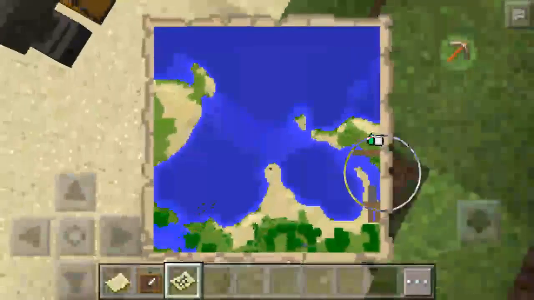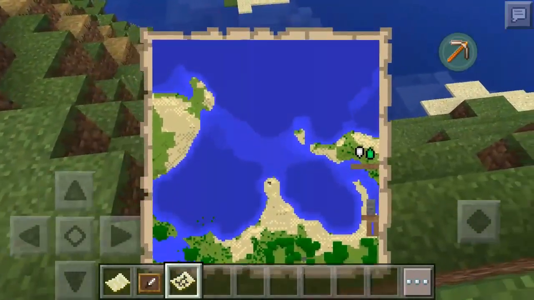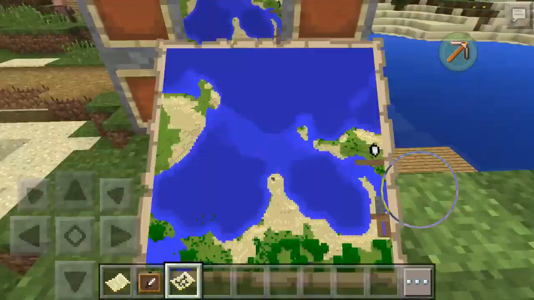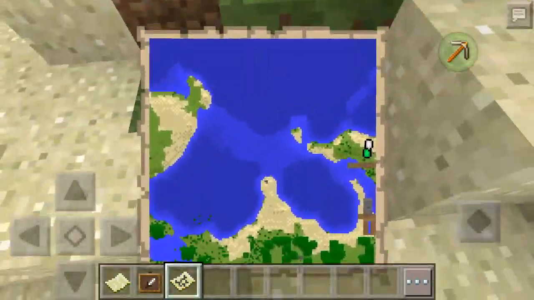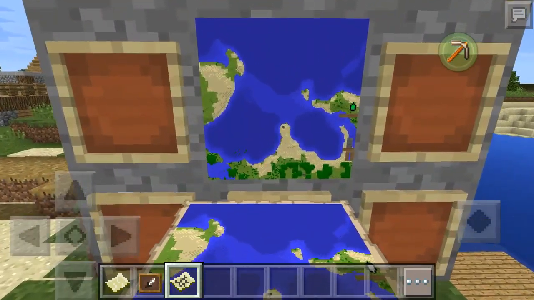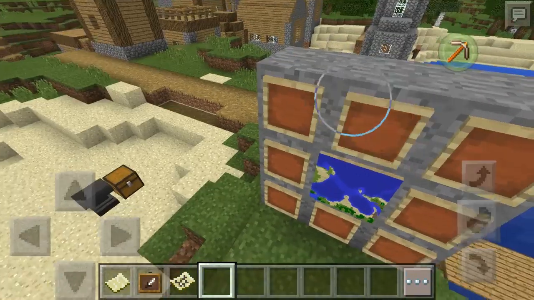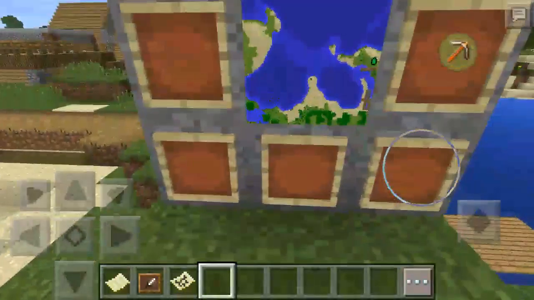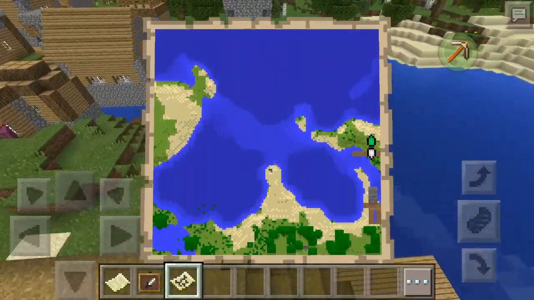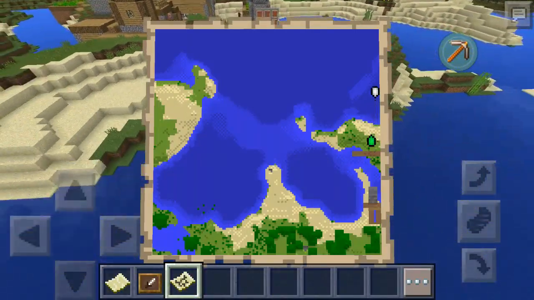As you can see now, my map has a little pointer thing. Now, to get the one above this, like the one on top right here, I'm going to have to look at which direction that green arrow is pointing and go. I'm going to go and fill this in.